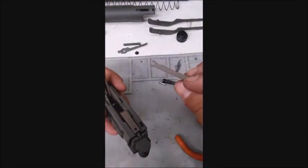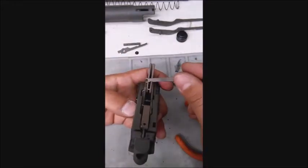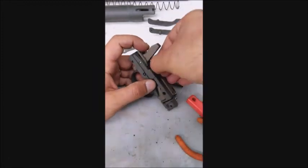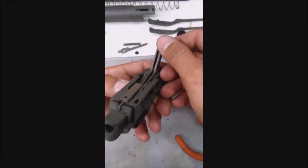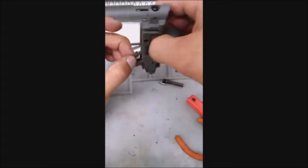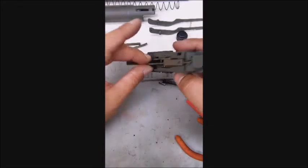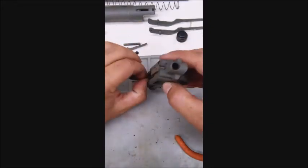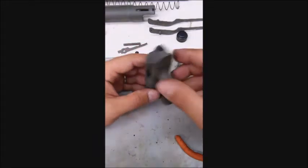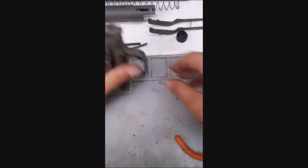And the next task is to take these, and now obviously you see how this has an indentation on it. That's because this is going to sit on that hammer axis pin, so you just throw that in forward, take it like this, till you get it set up just right there, which it wasn't. There's a little notch for it to go into. You want to set it up in that notch. See, it's on the notch now. Okay. Put it back. Take your plunger. Plunger goes in first.